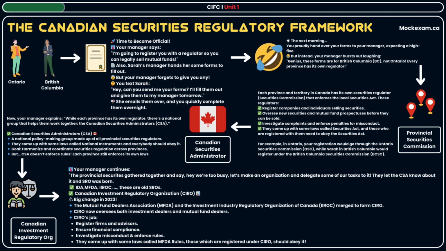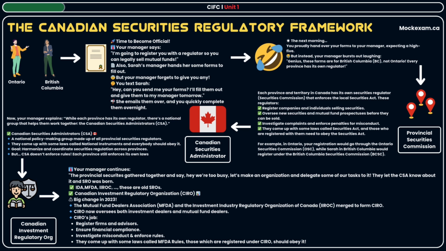CIRO's jobs are to register firms and advisors, ensure financial compliance, investigate misconduct, and enforce rules. And they come up with some laws called MFDA rules. I mean, CIRO didn't come up with the MFDA rules. Of course, the Mutual Fund Dealers Association came up with those rules. But now that we don't have the MFDA, these are for, of course, CIRO. Those who are registered under CIRO should obey it.